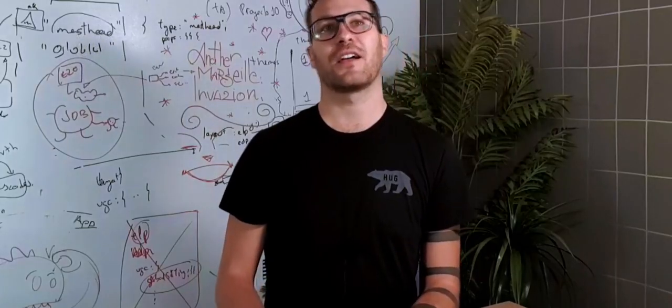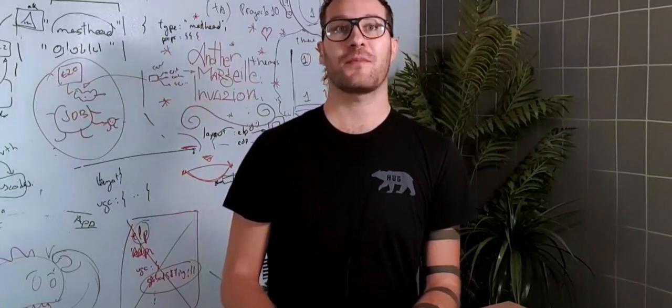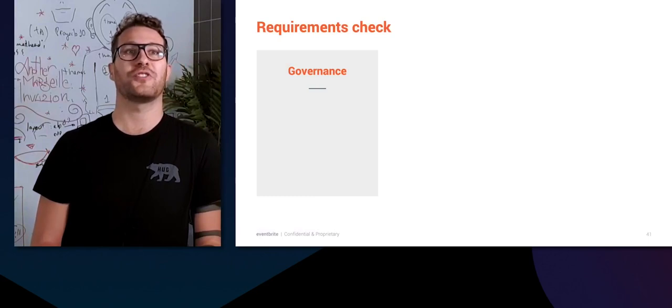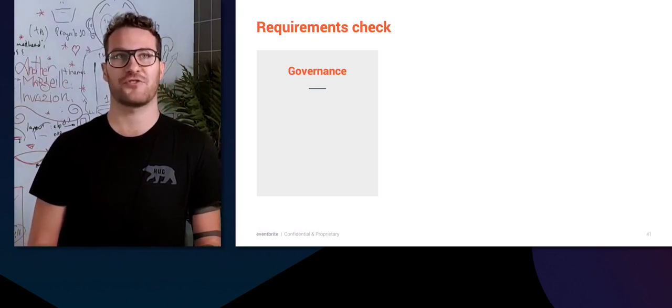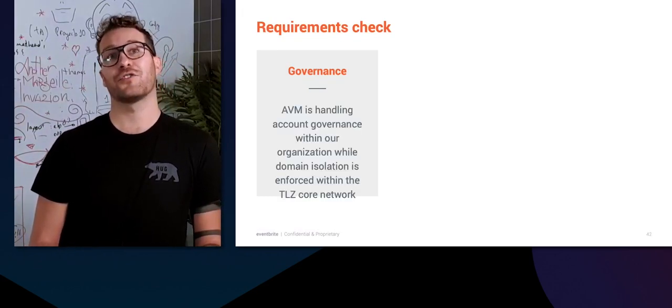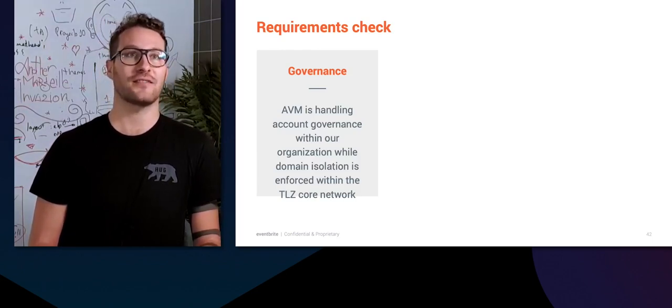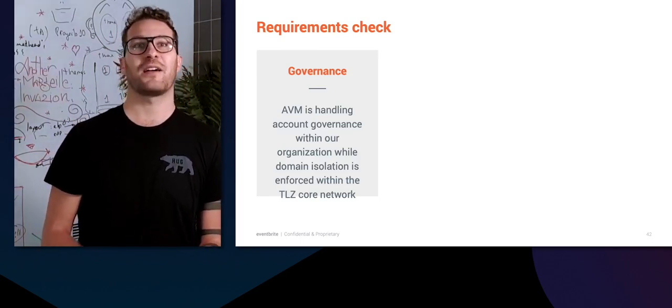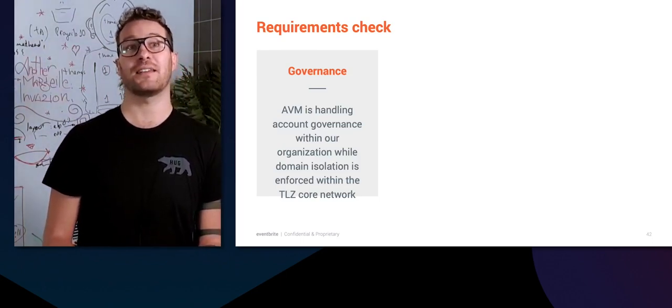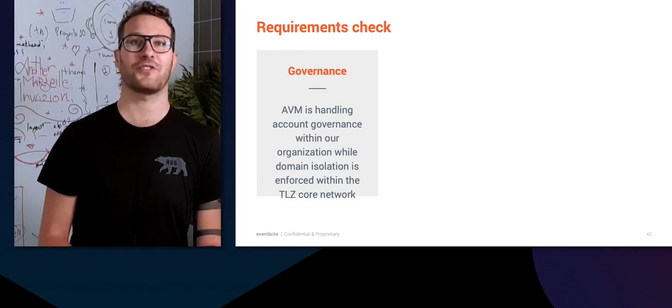Now, let's take a moment and go back to see how we've done with the requirements that we defined initially. For governance, if you remember, we wanted to use AWS accounts to establish the high walls of isolation between domains and have our SRE team owning network components and shared infrastructure. We have shown today how we have achieved account governance thanks to the account vending machine. Infrastructure governance was not a big part of this presentation, although I've mentioned that we have spent quite some time creating a dedicated network as part of our new event-driven infrastructure.